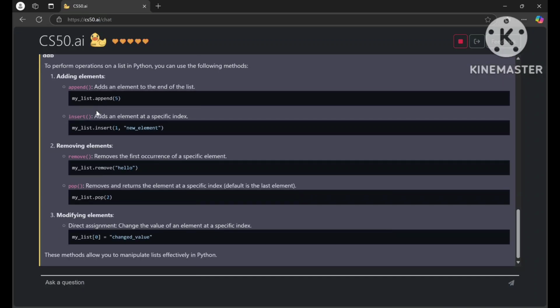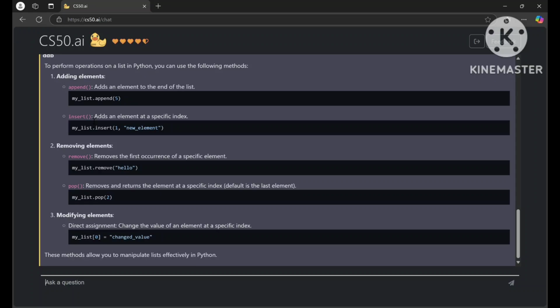So coming to adding elements, we can use operations like append or insert. It is used to add an element to the list. As I told you before, it is denoted by my underscore, which is common to all the collections in Python.